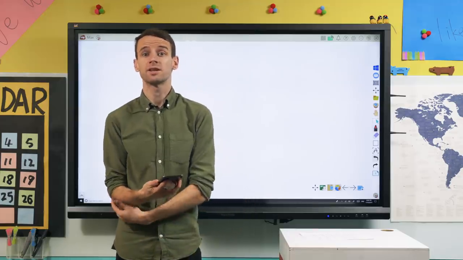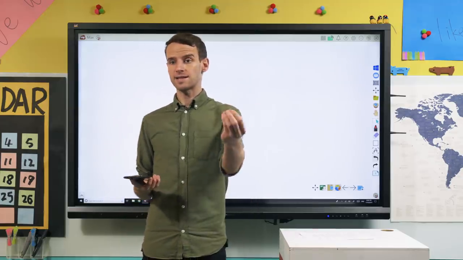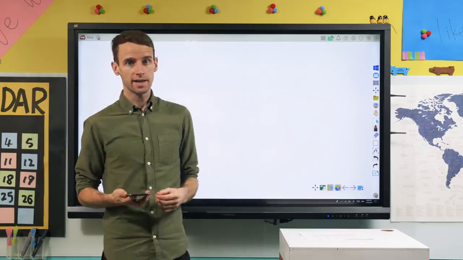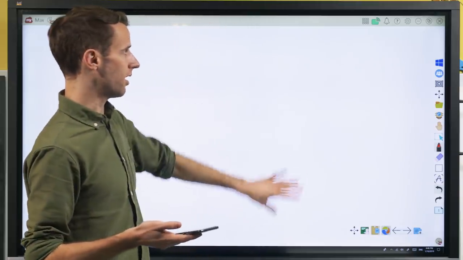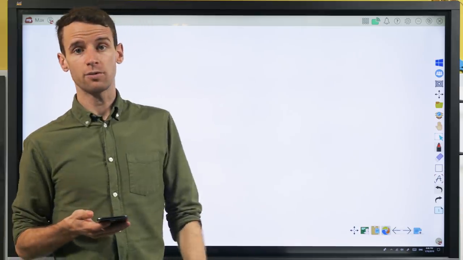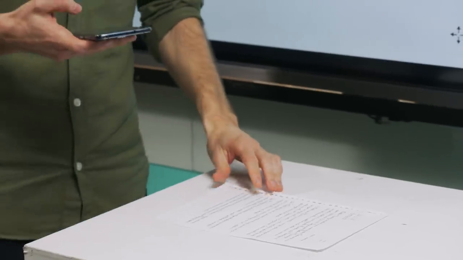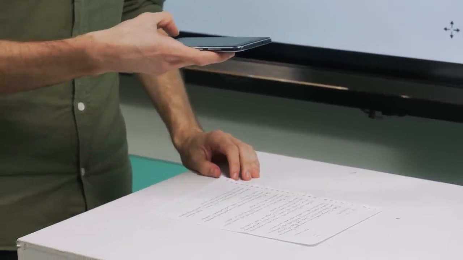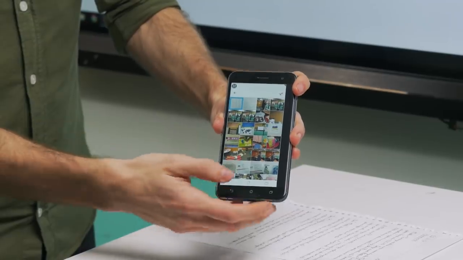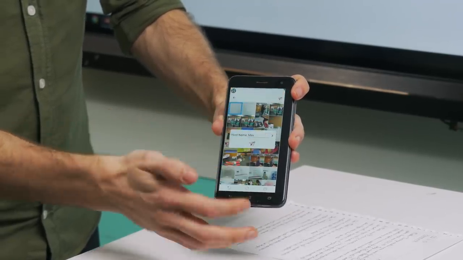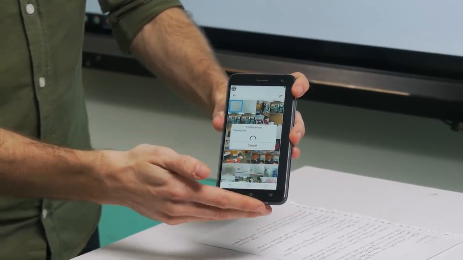Another MyViewBoard function that makes it really simple to get other device's content onto the screen is called throwing. How that works is you take a single file and you can throw that onto the ViewBoard screen from another device. So let's say I want this homework I have here. Just take a picture of that. When I find that file that I want, I have it right here. You can select it and then just hit this cast. So that file has been thrown.